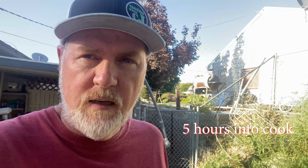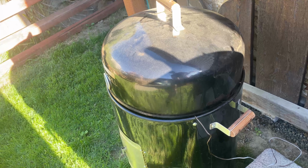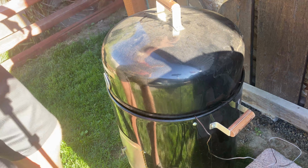All right, it's time to check these and see how they're doing, these ribs. Now I get a lot of people asking me, how do I know when my ribs are done? Well, I have my way of checking and I'll show you. Okay, we'll start with the ones here in the Brinkman.